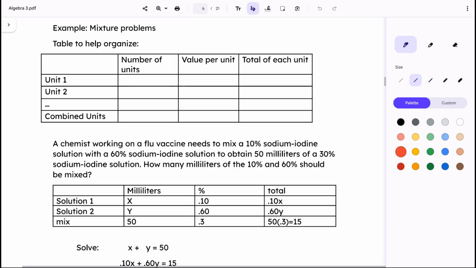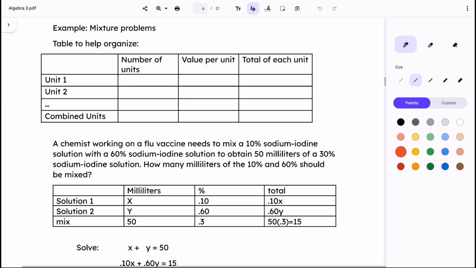Okay, so we had gone over yesterday how to use elimination in addition to substitution. We started with substitution, we talked about now elimination. Then we went over what we did on your bell ringer, which is the cost function versus revenue function and figuring out what the break-even cost would be. Now we're going to finish it up and we're going to go over a couple of mixture problems.